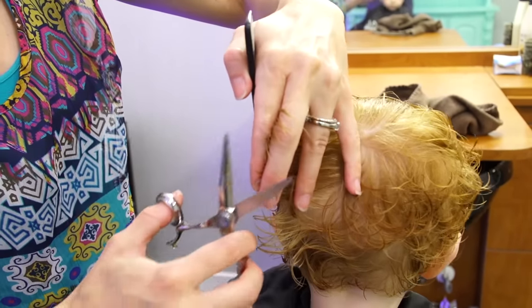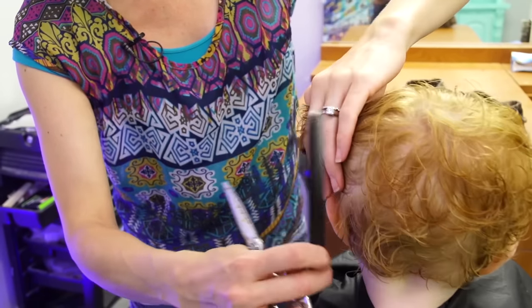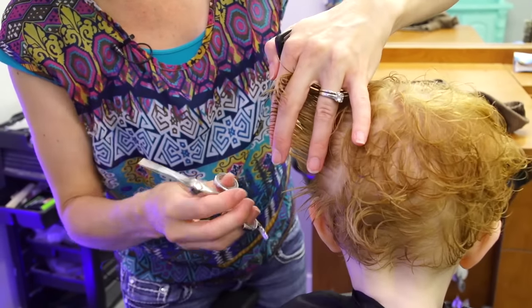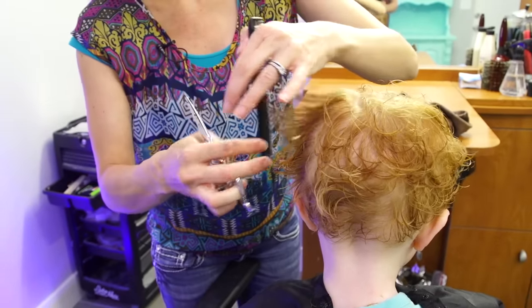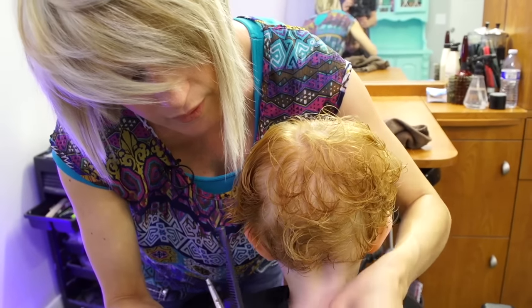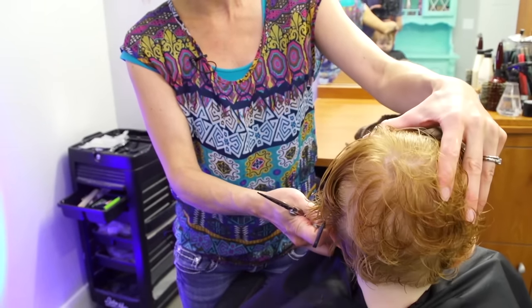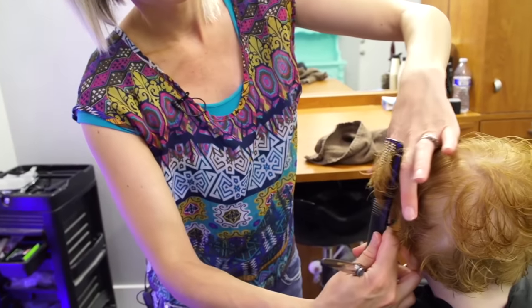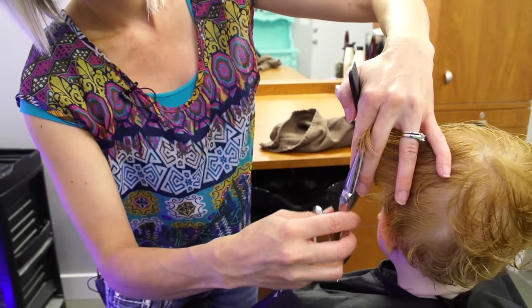Uh-oh. Is that funny? Yeah. You're going to get hairy now. Uh-oh, we got to clip it back. We don't want hair to get on your tummy. Okay? Okay, look in the mirror. Look, where's Ender? Where is he?